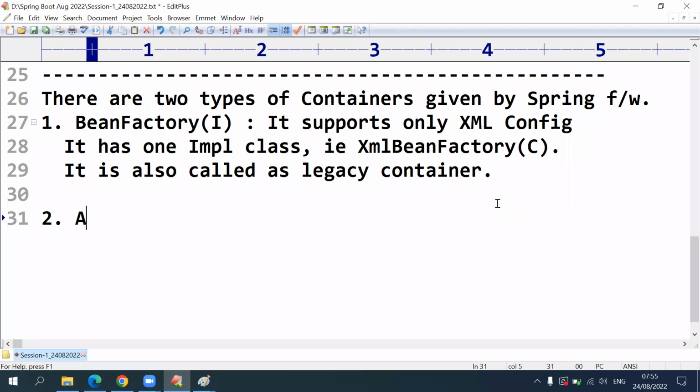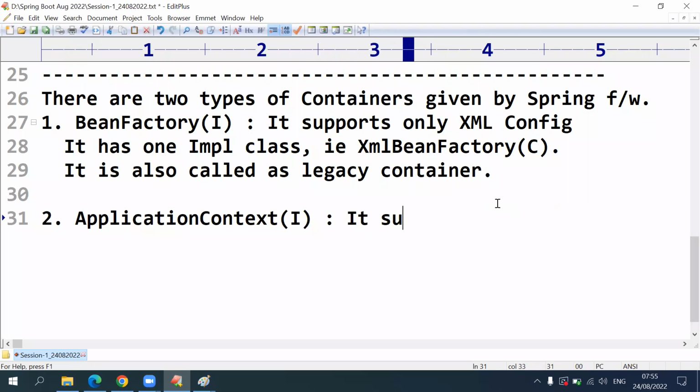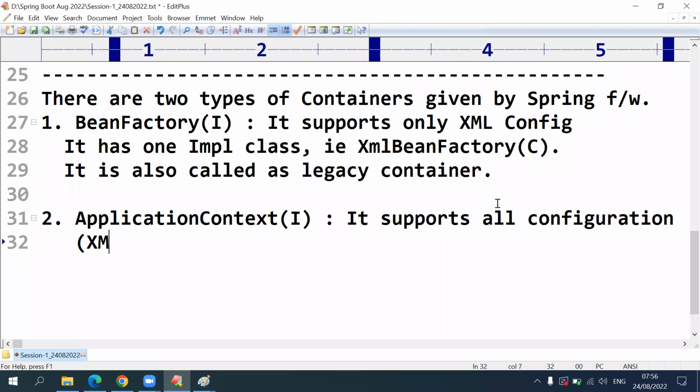The second one is ApplicationContext. It is also an interface. It supports all configurations, including annotation.